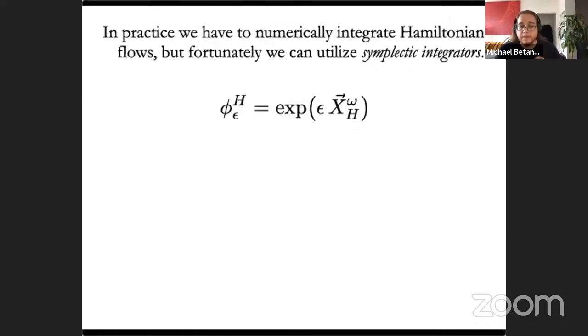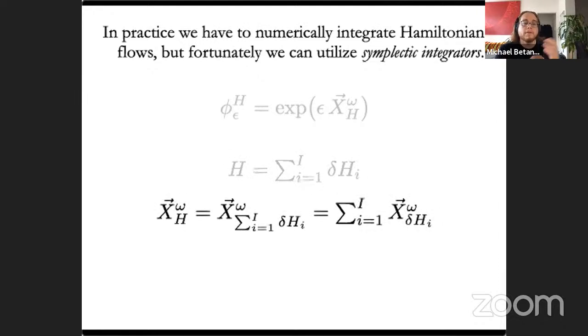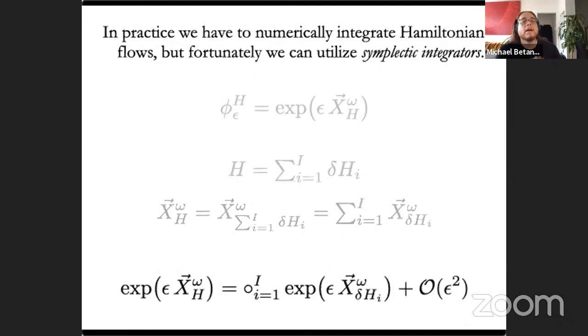These things are called symplectic integrators, and they take advantage of the linearity of these vector fields. And so what we're looking for here is a way to approximate the exact Hamiltonian flow. And we're going to do that by splitting up our Hamiltonian into a sum of terms. The idea is that the Hamiltonian breaks into a sum of terms because our vector field is linear. The Hamiltonian vector field generated by that Hamiltonian turns into a sum of vector fields. And once I have a sum of vector fields, I can now apply the Baker-Campbell-Hausdorff theorem, a matrix-exponential-like operation, to show what happens when I approximate the summed flow with a bunch of component flows, right?